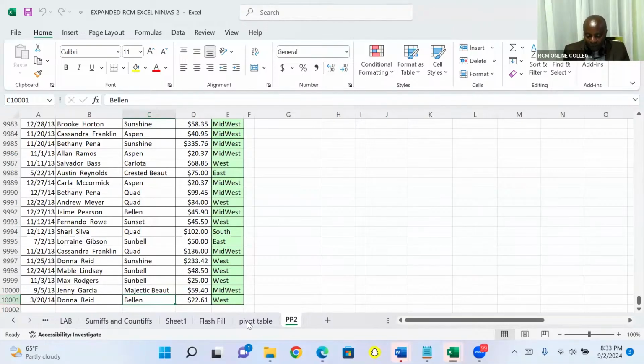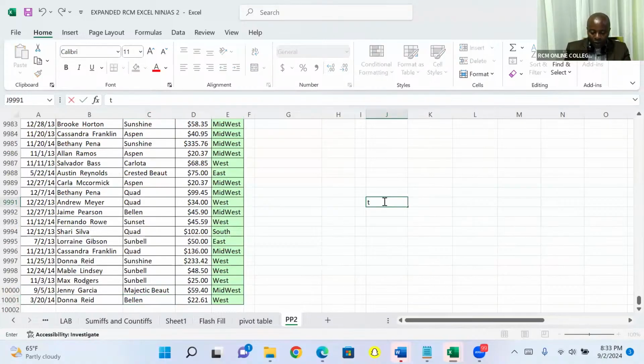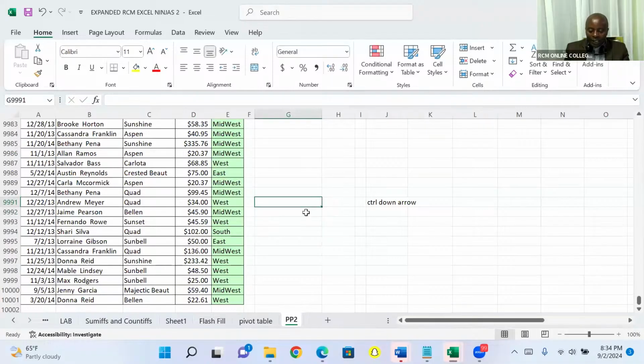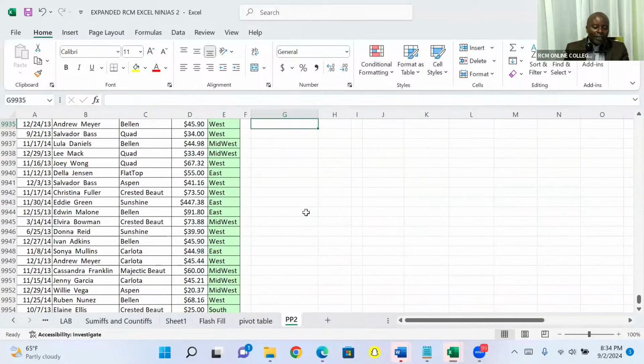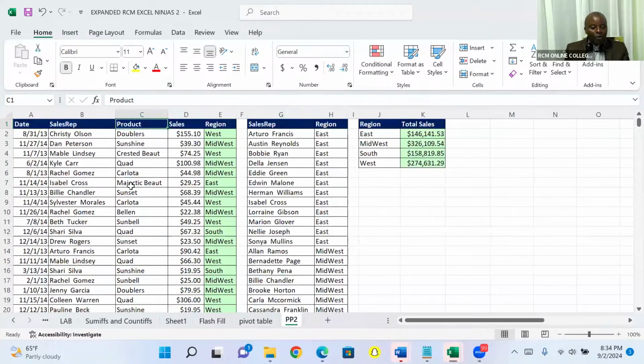Is there somebody who has been able to use that shortcut of Control plus down arrow? So you highlight a cell up there, and then you hit it. I can repeat, ladies and gentlemen. If I want to go back, don't go back by scrolling and spoiling your eyes. What are you doing there? Just click inside here and then say Control up arrow. All right, so then you'll be able to move.